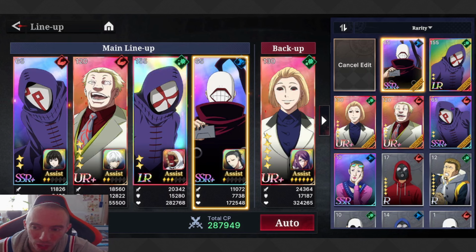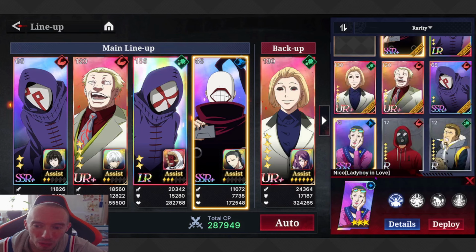So you can use the brothers. You should definitely use Jason. Jason's a red, so red is going to easily counter them. You could use one of the brothers because he's a red. The other thing is you could also use Nico, Ladyboy, and Love, just because they are able to put the debuff immunity on your team.